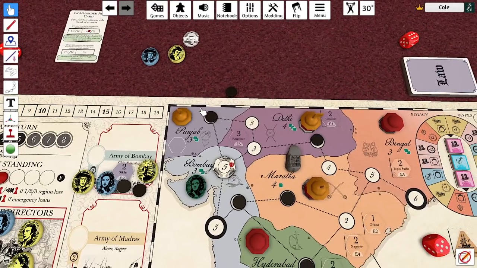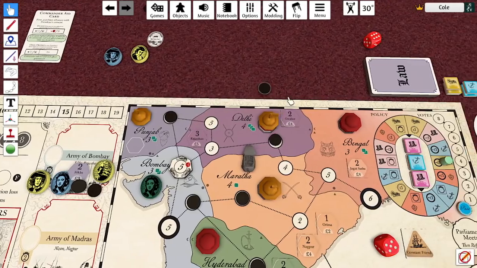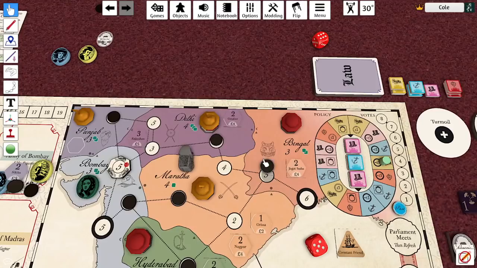You always go to the northernmost open order. So let's say this close order event had happened in Bengal, you would put it on the 5, and then if the 5 was already closed, you'd put it on the 6. So you always start northernmost. In Maratha, you go 4, and then you'd go to the 2 since this one's already closed.